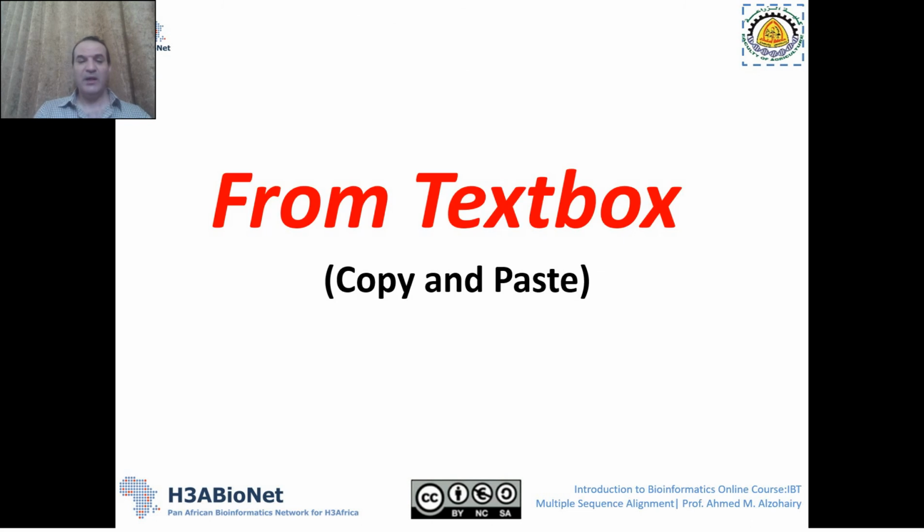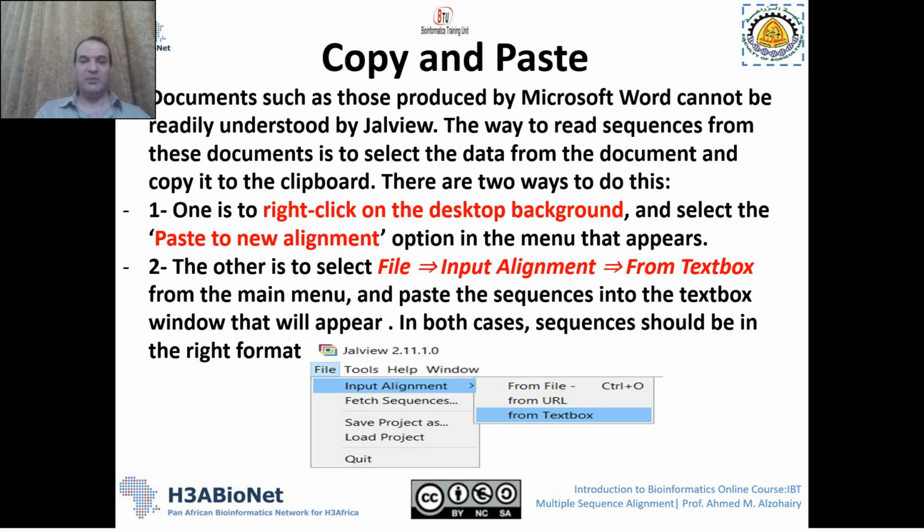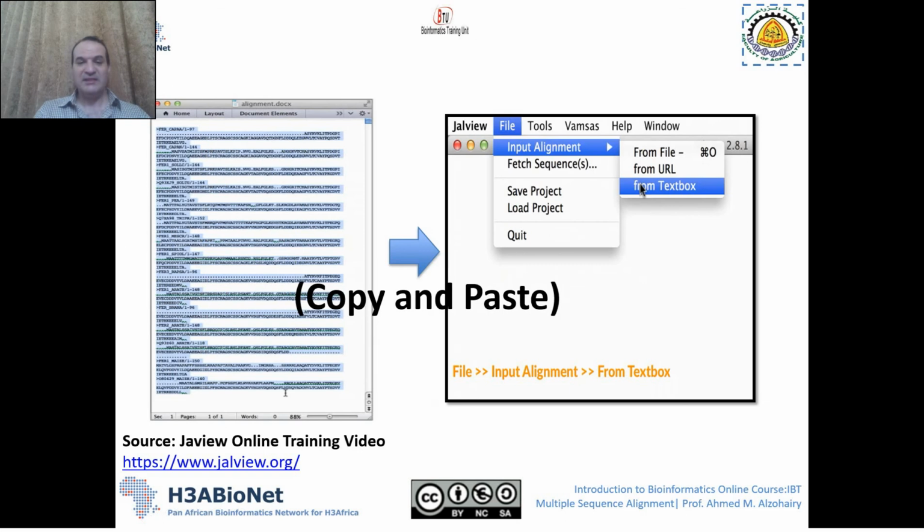There is another way by using a text box, and this could include copy and paste or cut and paste. It's a very simple way to copy your sequences in FASTA format or another accepted format and put them in a text box and then into the program. This can be done by choosing the File menu, Input Alignment, and then Text Box.